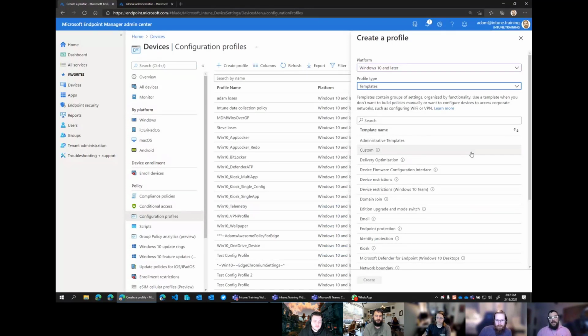And instead of that decision of saying, I want to create a profile with this setting, where does this setting exist? We want to say, do you want to start from scratch and create your own policy off of whichever settings you'd like to add, or a template, which will take settings for a scenario and put them together.